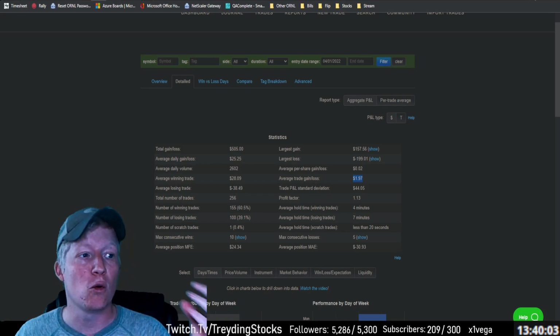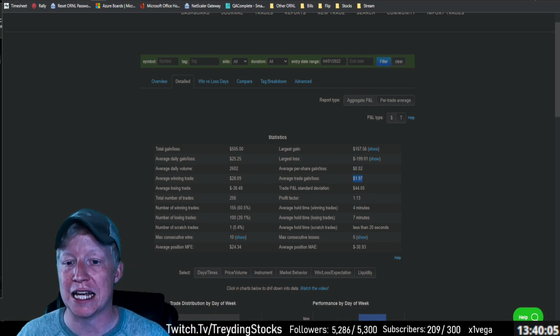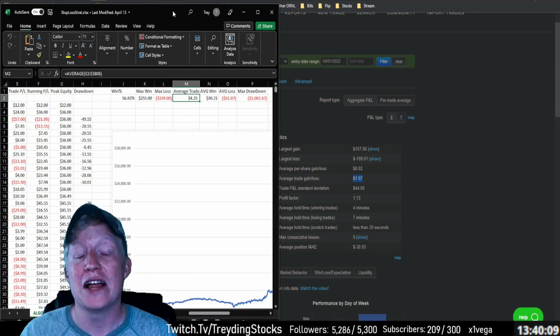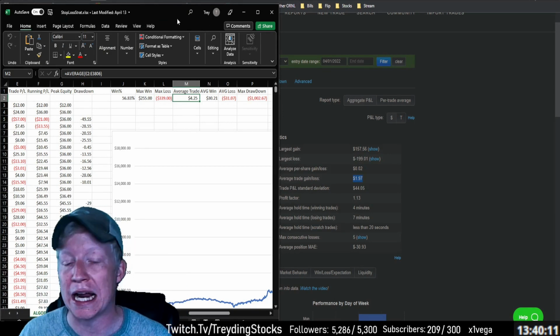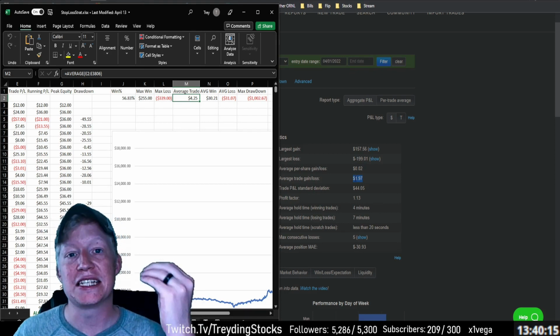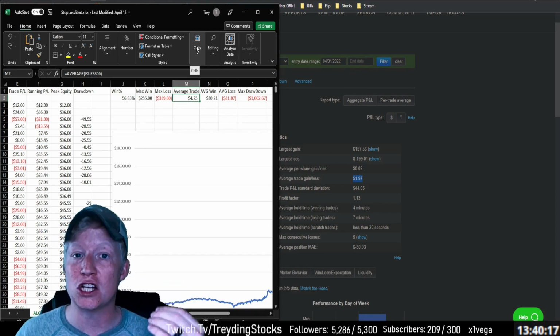Right now, since we journal and since we backtest, we have a backtest to compare against. We know for a fact that taking out half is not the right idea. Like taking out half early is not the right idea. We can see it statistically, and that is trading, right?